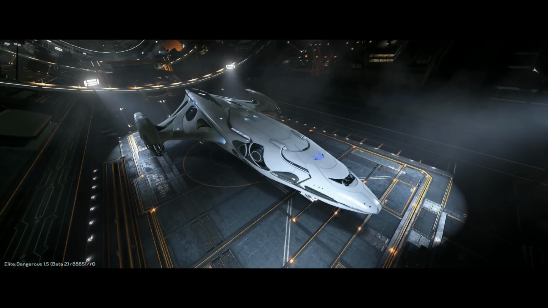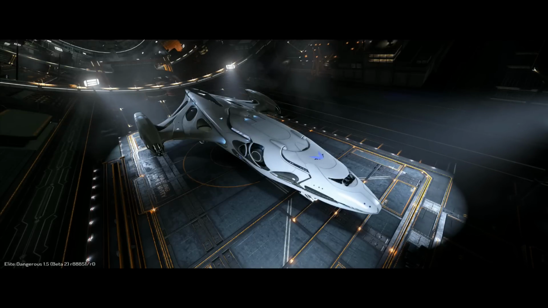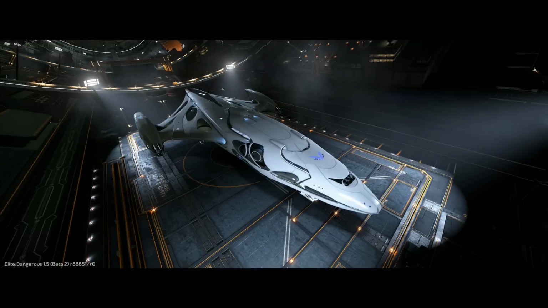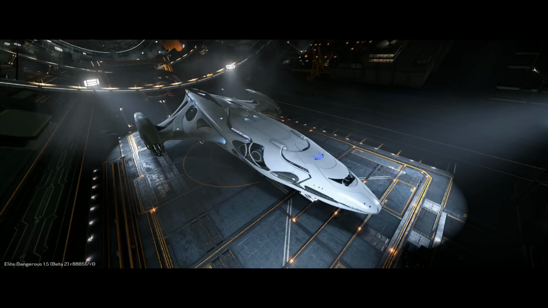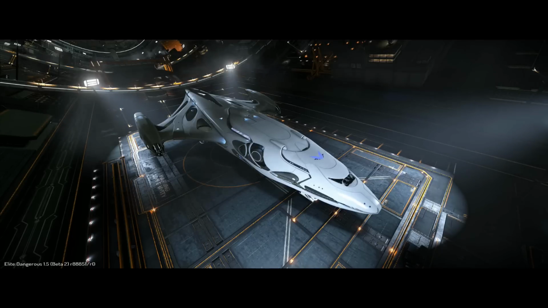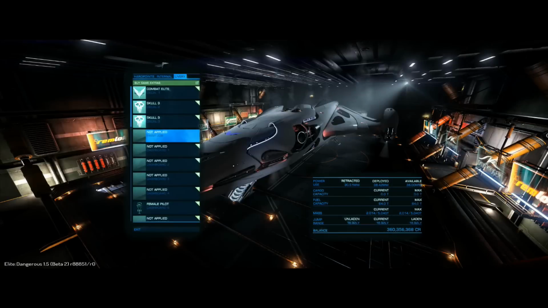Alright, so here she is. Quite an interesting looking ship. You can obviously see it's got some very Imperial Clipper designs. Of course, it's made by the same company. And I gotta admit, I think it looks a little bit better now that I've gotten a good look at it. When I first saw it in the previews, I was a little distressed. I didn't think it looked too great, but I'm much happier now taking a look at it.